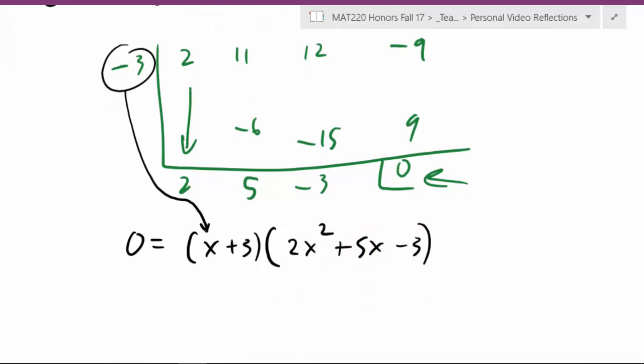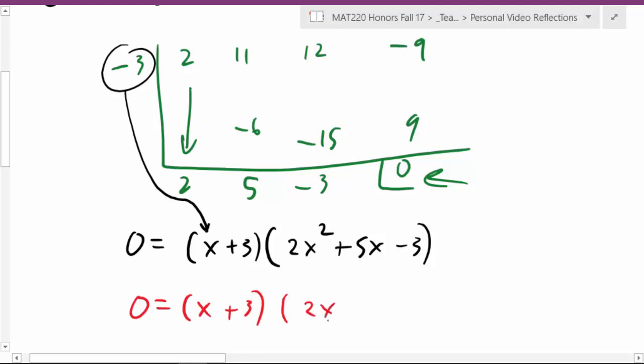Now, because this is quadratic, we can use any technique we've ever learned in the past. I'm going to go for a little guess and check and see how that goes for me. Of course, we could do synthetic division again, or we could look at the graph and see if we can find a 0. But let's see what we see. I know my numbers have to multiply to make -3, and there are only 2 options for that.